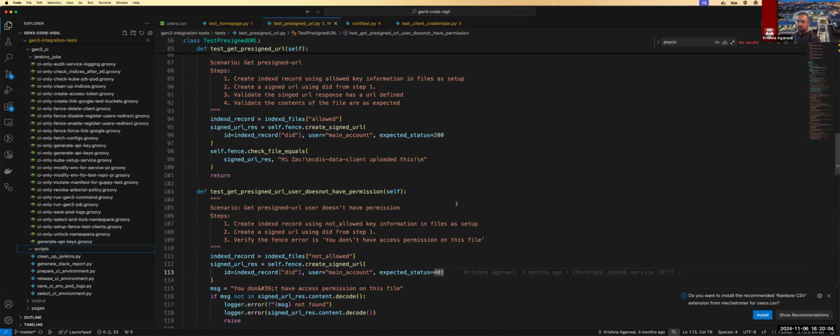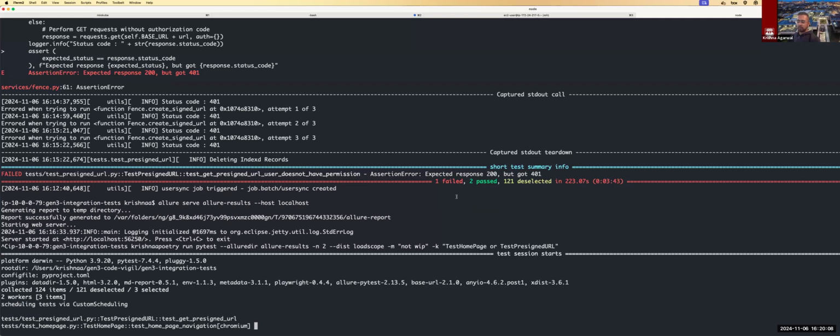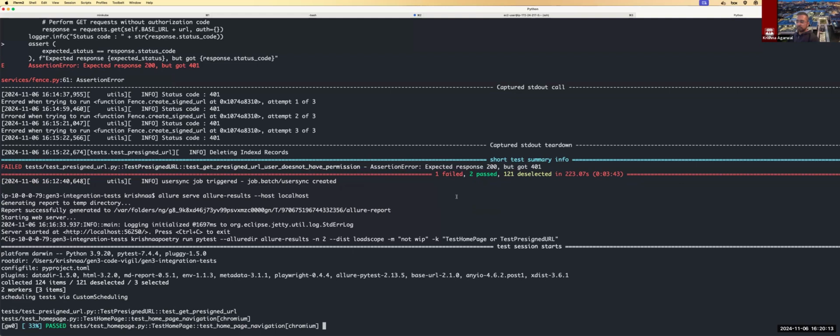This is mainly required for any of the operations we need to do on the admin VM. So we have all the Groovy scripts for Jenkins right there. It may require a little bit of change, or if you are just using the Jenkins setup we have, you can directly use it out of the box.